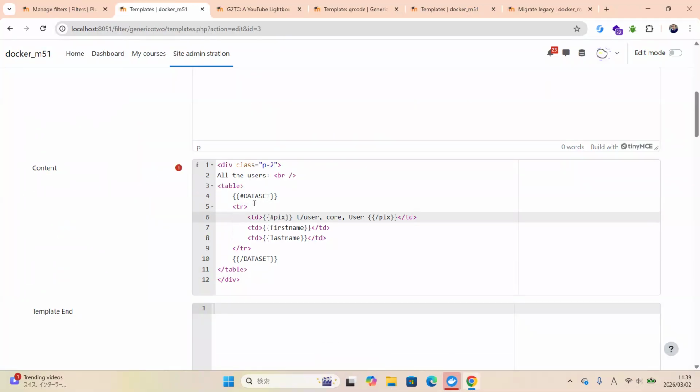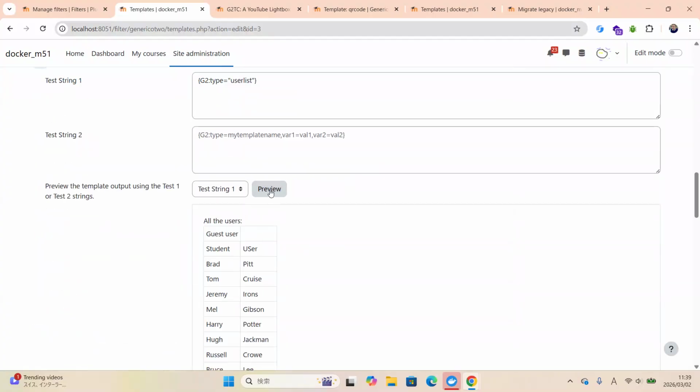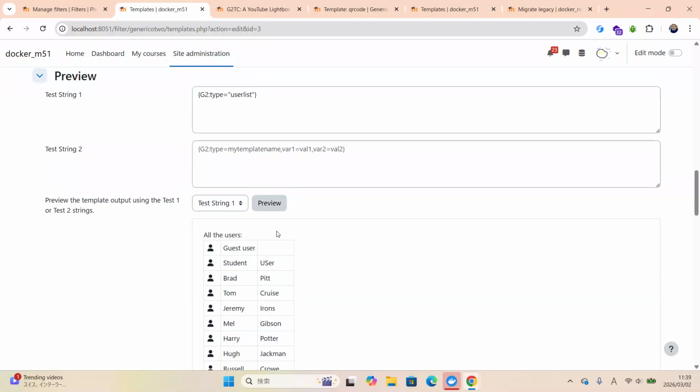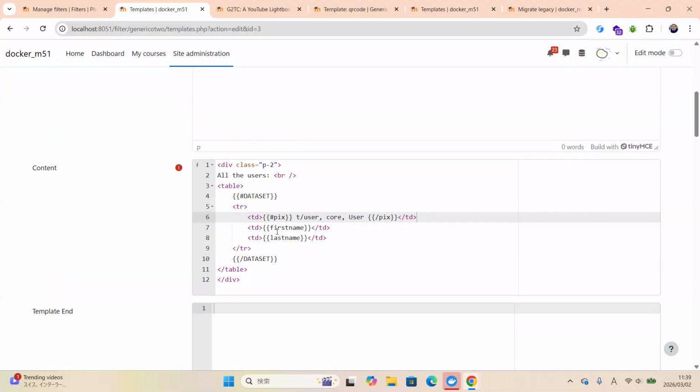So Mustache in Moodle has helpers, and one of those is to display icons from the Moodle standard icons. So beside each of our users, we can put a user icon. So let's go like that. Okay, great. So that's illustrating how we can use the helpers that are in the Moodle Mustache thing, even though that particular helper is perhaps not that exciting.